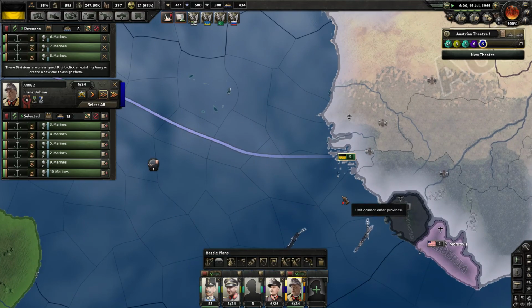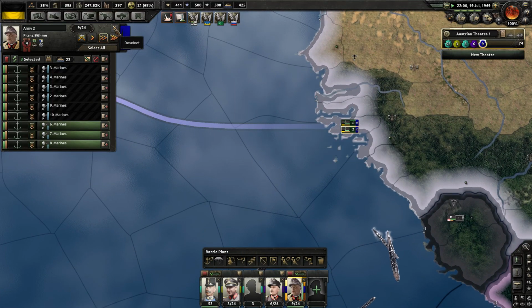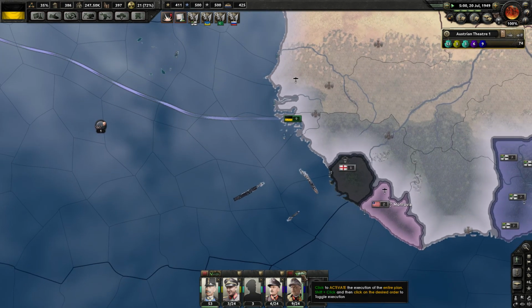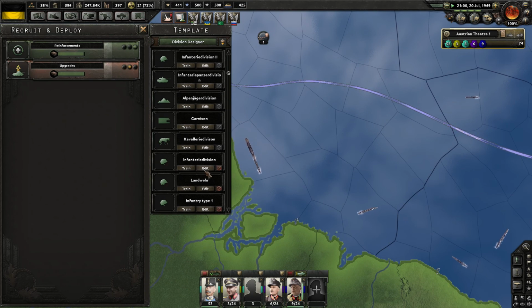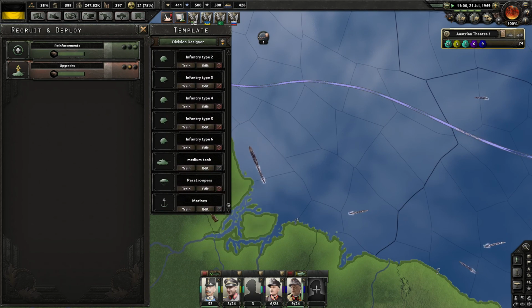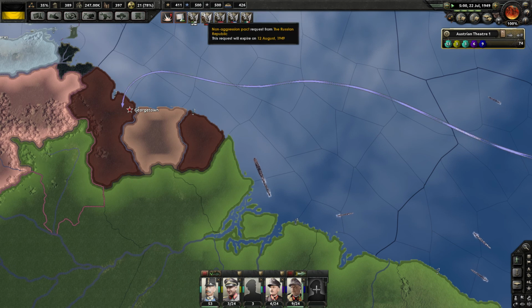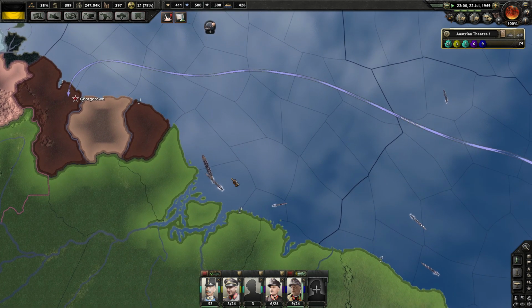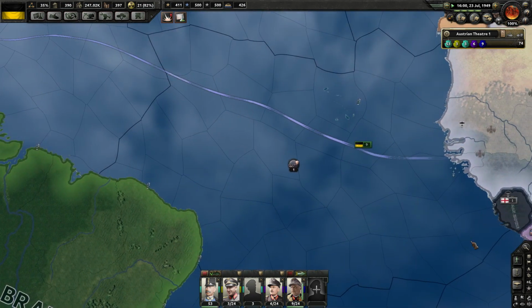Alright, how are we looking over here now? Let's go ahead and add in these 9 divisions and tell them to go ahead. So 9 divisions off on the boats now. 90,000 men or so. Templates looking good. Okay, so they're going to head on over. Do it, boys. Off on the boats now.